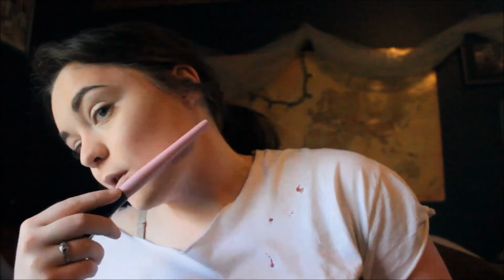And next I'm going to set the darker part of my contour. I don't have a decent bronzer that I like, so I'm just using this blush, Berry Plum, from the dollar store, and a blush brush. And that's how I'm going to set the dark part of my contour.